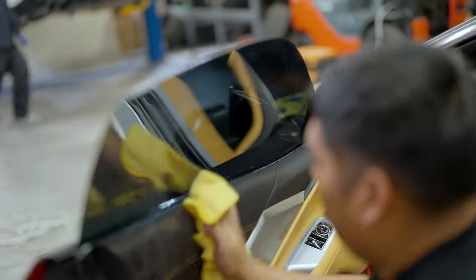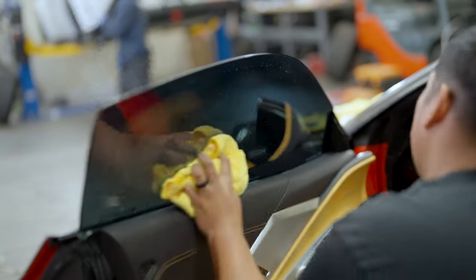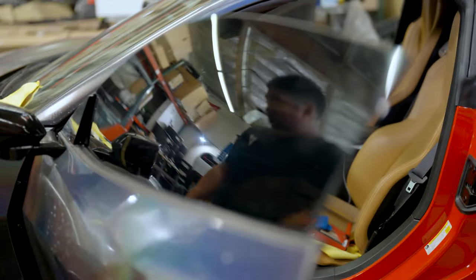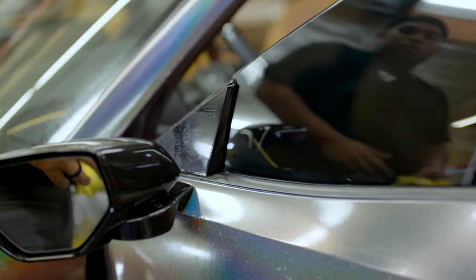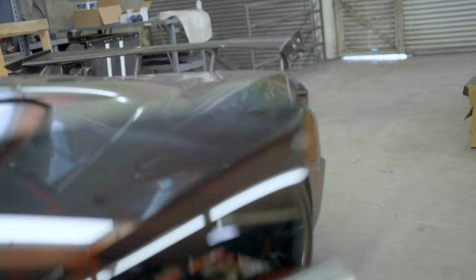Clean out the panel, then clean your film side very carefully — make sure you don't pull any film back or get the adhesive side dirty. Go back to the other side and clean up so you can check for any leftover water or dry spots. The factory trim has a plastic piece that stops here, but the inside trim on the other side is cut about a half inch short — that's why we left that half-inch gap on the right side, ending up with about a quarter inch at the end. Now we're going to let the top edge dry and let the adhesive set before trimming the excess, so we don't risk the film pulling back or getting jagged cuts.